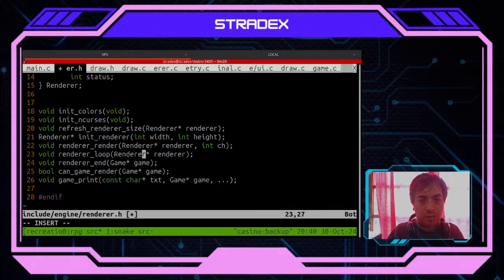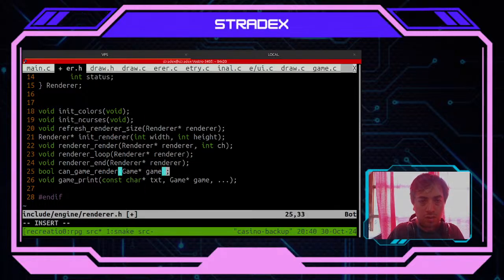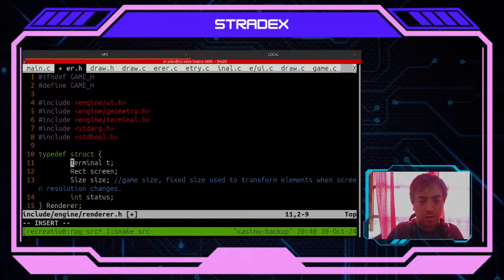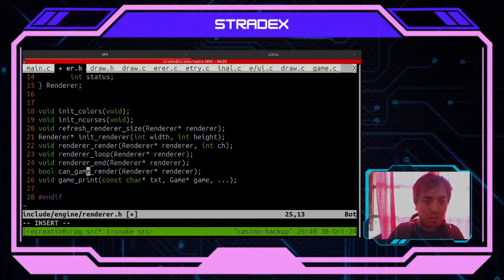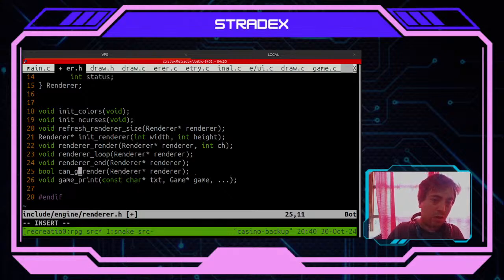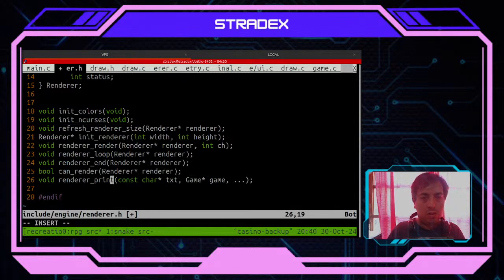There want to be a renderer here. And render print. No, actually this is engine print.